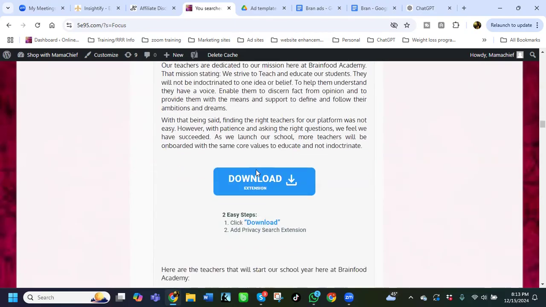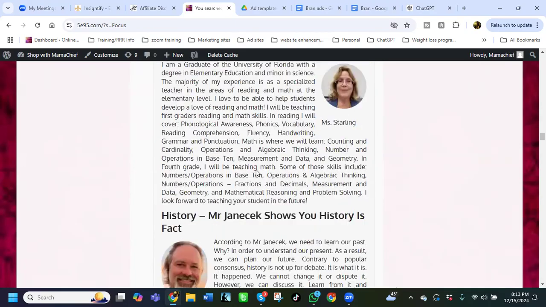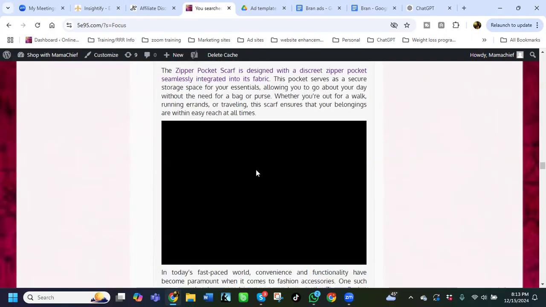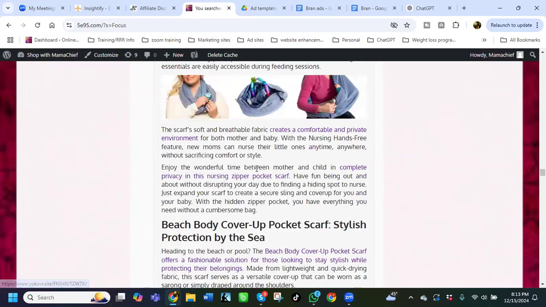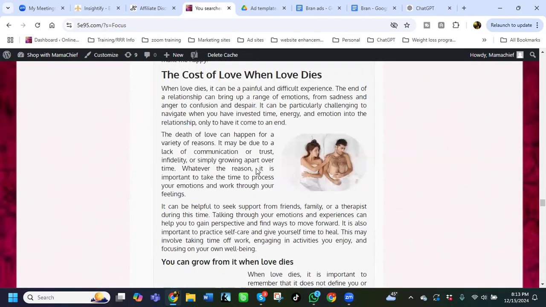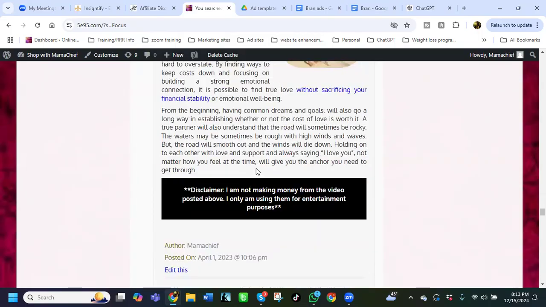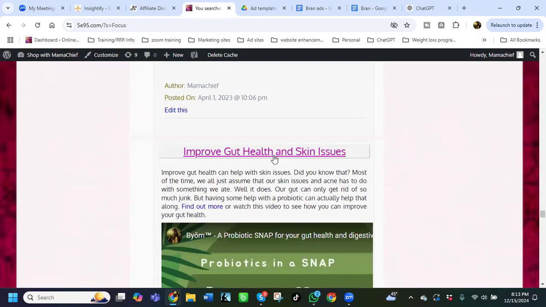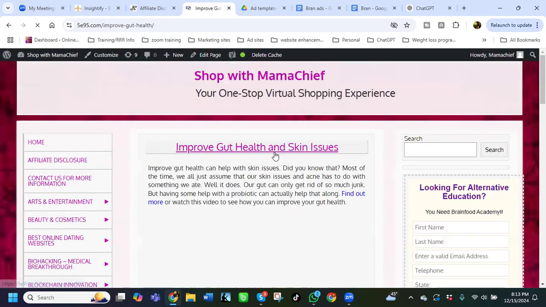This is Brain Food Academy. Oh my goodness, I got to go through there and find some stuff. I did all kind of pages in here. Okay, here's one. This is gut health, but I can still use it. We're just going to use this for an example.